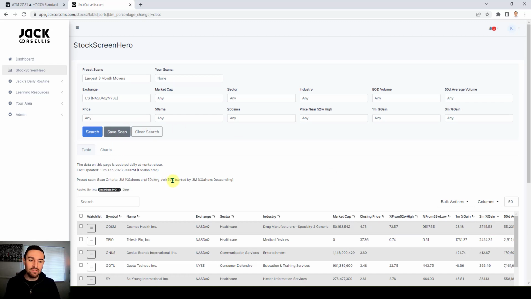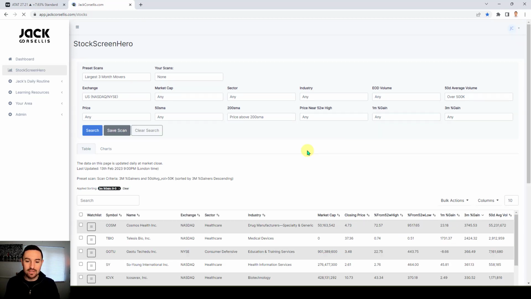And then we've got 50-day average volume greater than 50K, but we're going to put a few extra criteria on this. We're actually going to look for much more liquid stocks. So the 50-day average volume, we're going to bump this up to 500K. So over the last 50 days, we want the average volume to be 500K. And we also want the stock to be above its 200 SMA, because yes, it may have made a really powerful move, but it's better if the stock is in a confirmed uptrend. So let's go here, 200 SMA, we want the price to be above it. Now we're going to hit search.